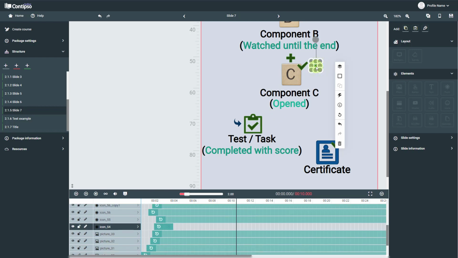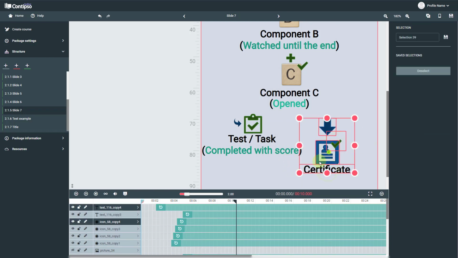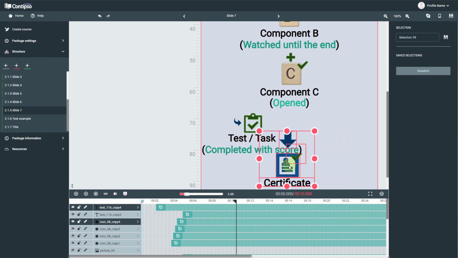And now we can rotate this arrow so that it points to the certificate properly. Make it bigger. Place it right above it. Select the right elements.